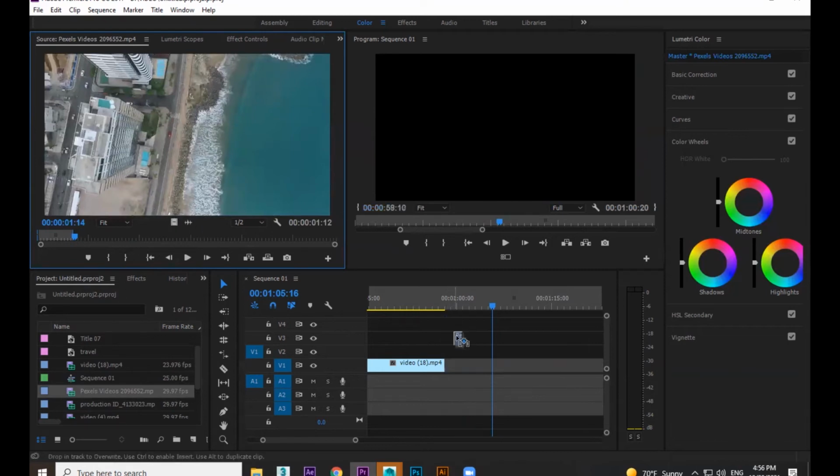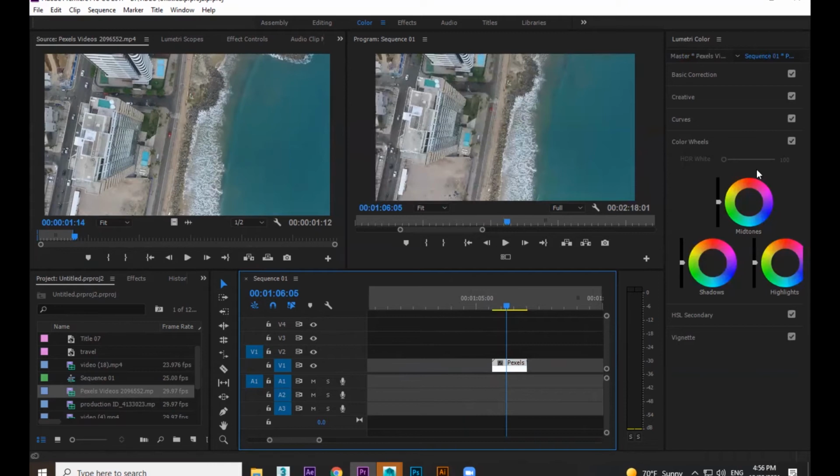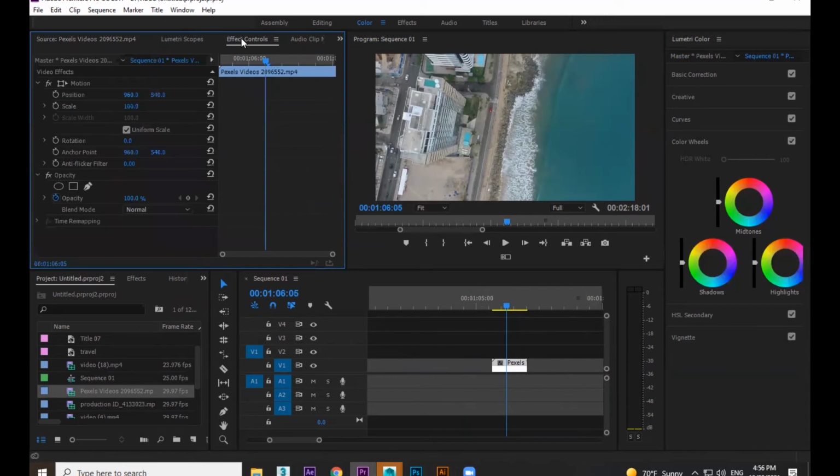Okay. In this video, I want to mask some area only. If I don't want this water now, same like Photoshop, you have to select this, go to effects control. In opacity, you can see these three options. These three options you can see everywhere. If you give any effects, inside everywhere, you can see this.